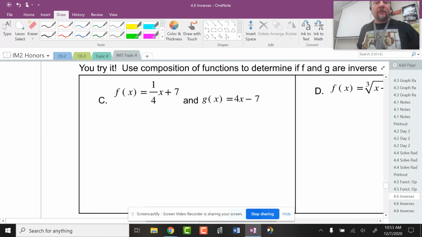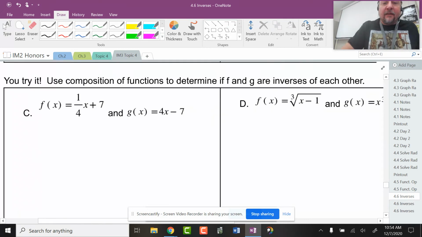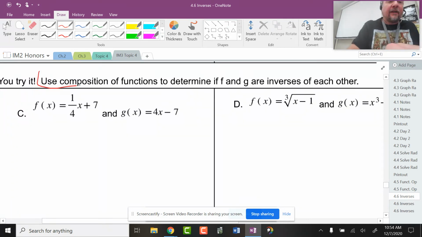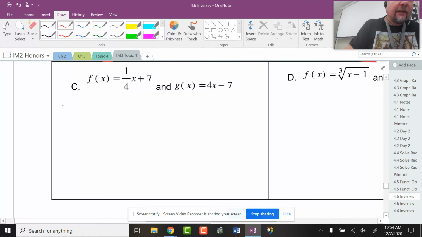Let's look at this next one. All right, let's get a student. We only get a couple more going here. 19. Emily, Ann, we're going to leave you alone. I want to get more people involved. Sebastian, you got picked, 15. Okay, Sebastian, use composition. This is probably what we'll have for the directions for the test, I hope, just so that you know. Okay, the composition thing, as opposed to just proving they're inverses. So Sebastian, start with this.